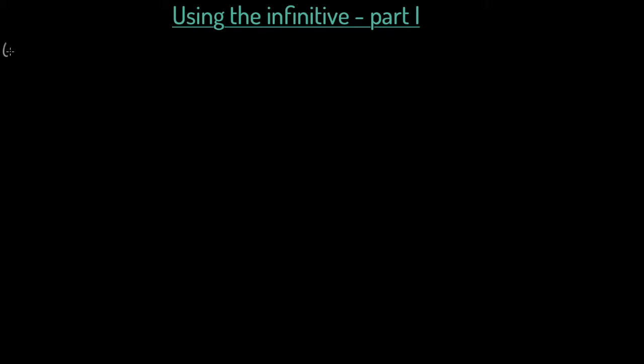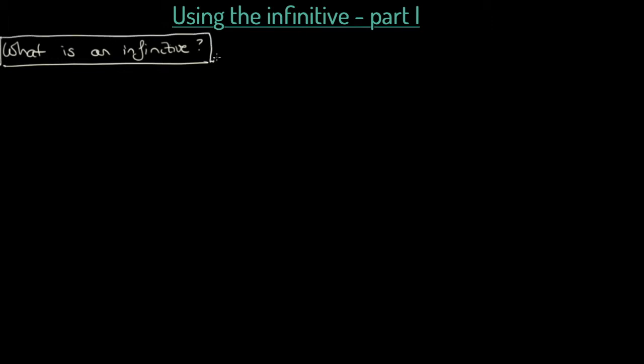Let's start off with a little recap of what an infinitive is. Now, not to be confused with infinity, which you might use in maths or science, or might link to Buzz Lightyear, to infinity and beyond. Nope, an infinitive is what we use to refer to a verb. An infinitive verb is the base form of a verb. What do I mean by that? Well, that's the form you find it in the dictionary.